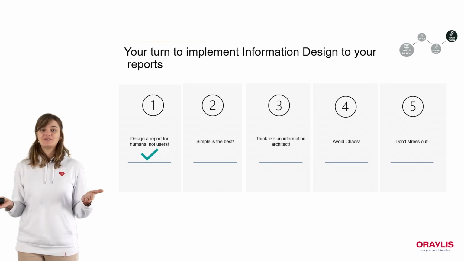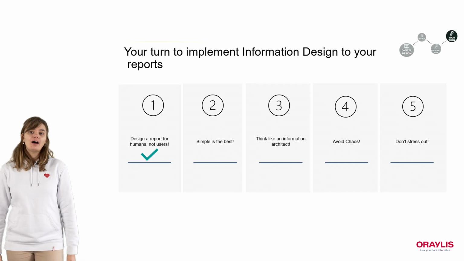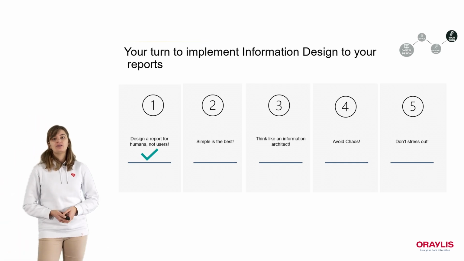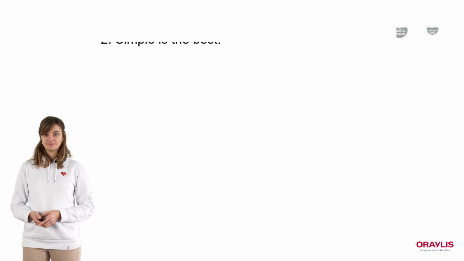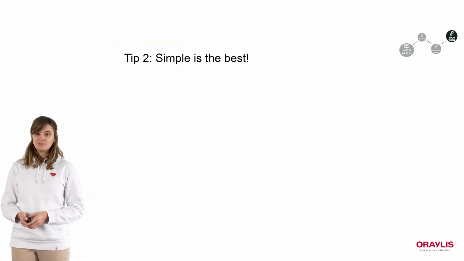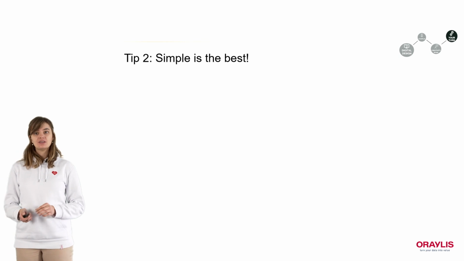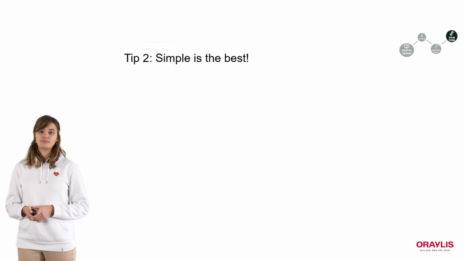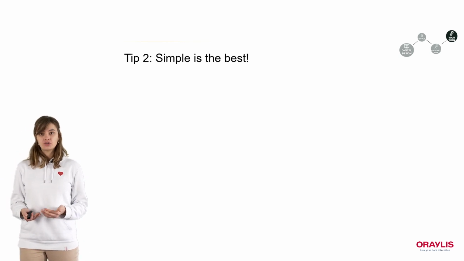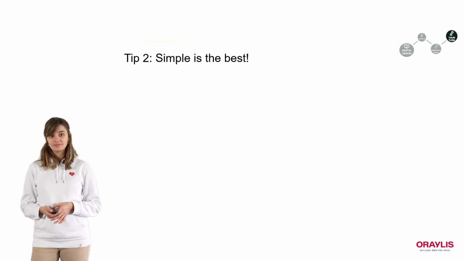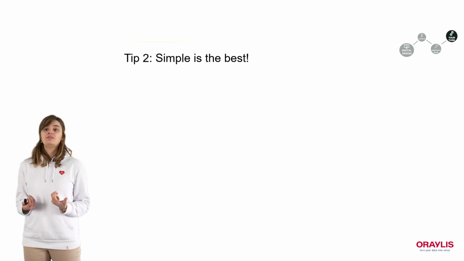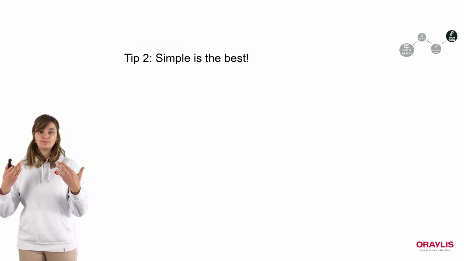You are now experts on human behavior. Now I wanted to show you how you can make your report design simple. One way to simplify your dashboards is to use easy-to-read visuals. The purpose of a visual should be to show information in an efficient way. This means the user should read and interpret the visuals as fast as possible.